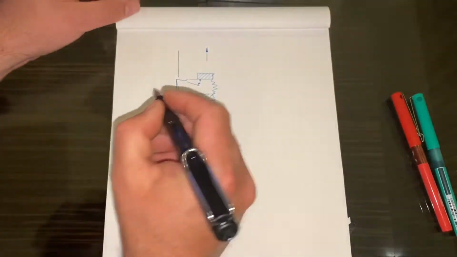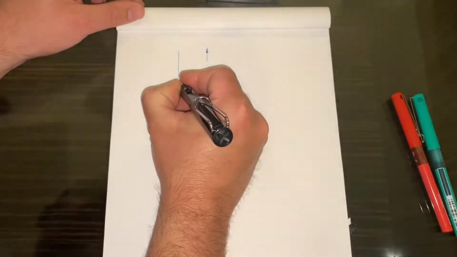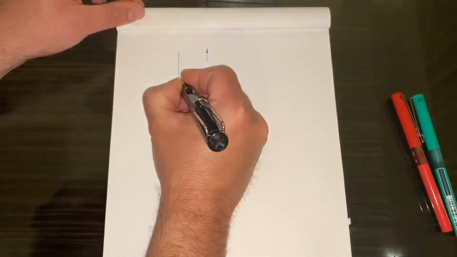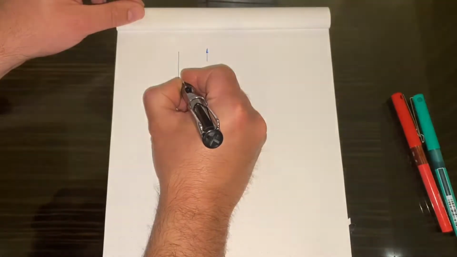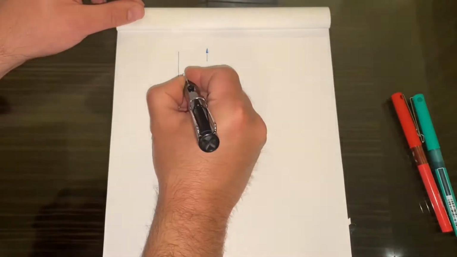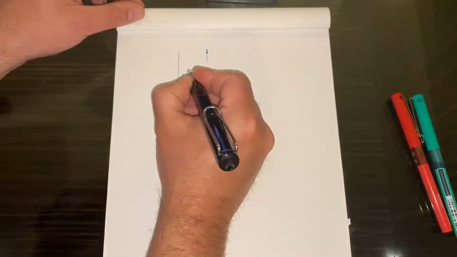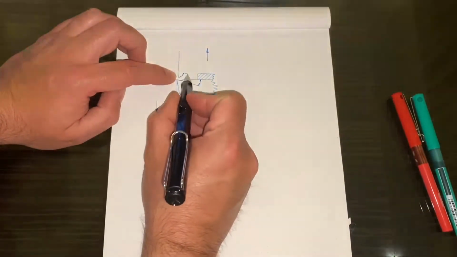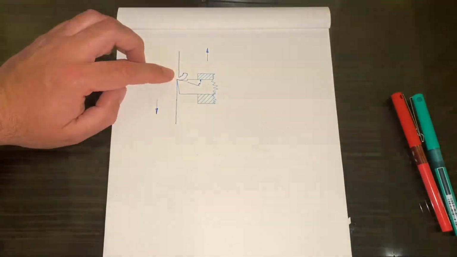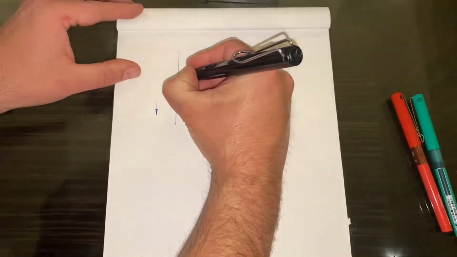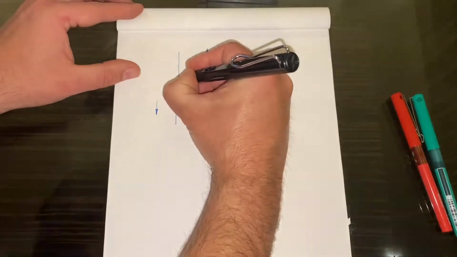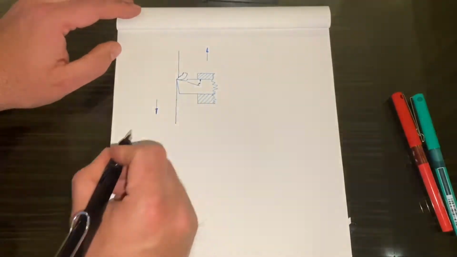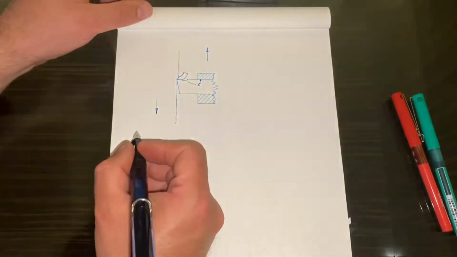So this is where the chip forms at this point here. So I'll draw a chip in here, and the inside radius of the chip has a crinkly kind of finish to it, and that's because it's being compressed on the inside of the bend and it's being stretched on the outside of the bend. And across here, I should have come down a bit further, but across there it's a very small line that you may not be able to see that very well in the video.